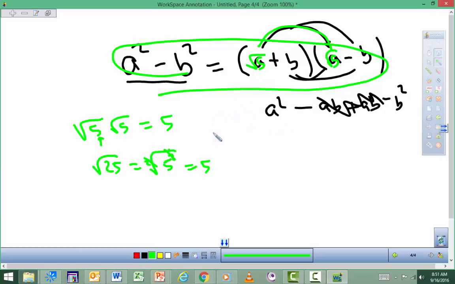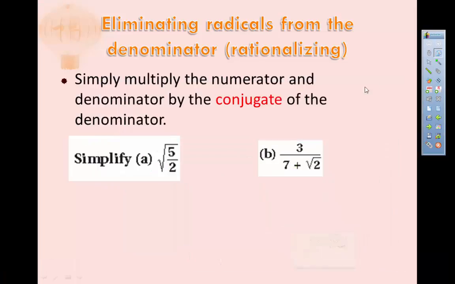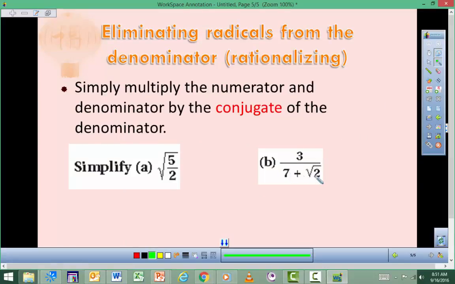Well, so this little idea here is the idea we're going to use to get rid of square roots. And it just turns out that when we get to the quadratic formula, these are often called conjugates. And you'll notice one of these plus, one of these minus. So that's the secret. Let me show you now how the secret works. To get rid of this square root 2, you multiply by the conjugate of this expression right here. And the conjugate in this case, I'll show you once and then I think you'll get it. It's 7 minus the square root of 2. You see? But you have to do that in the numerator as well. 7 minus the square root of 2.